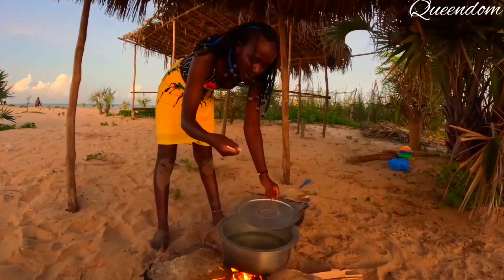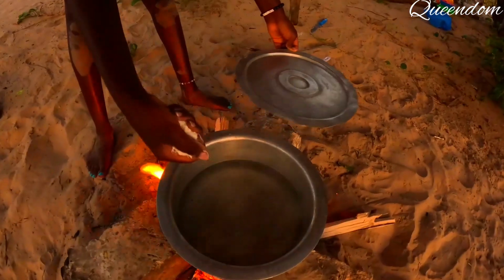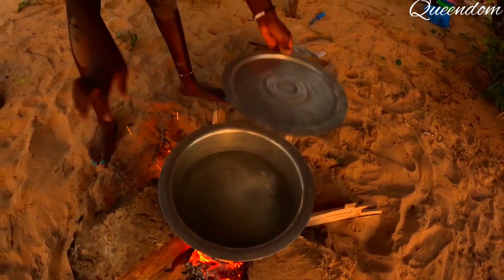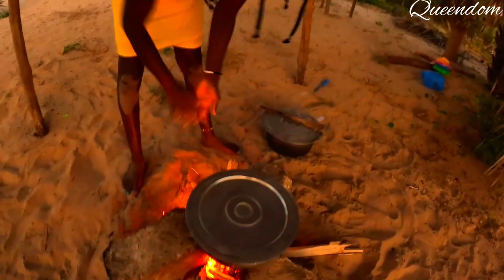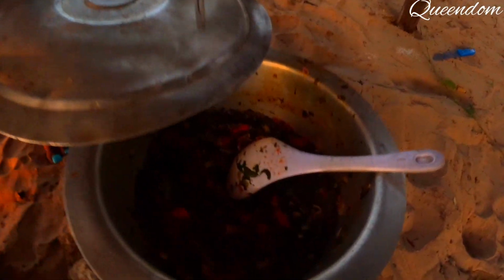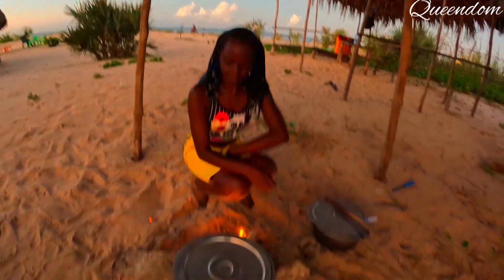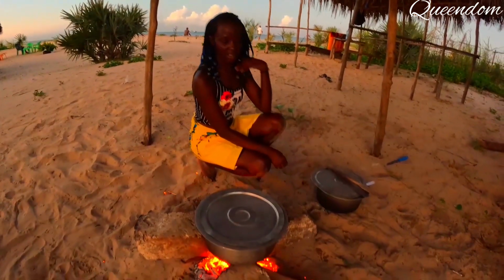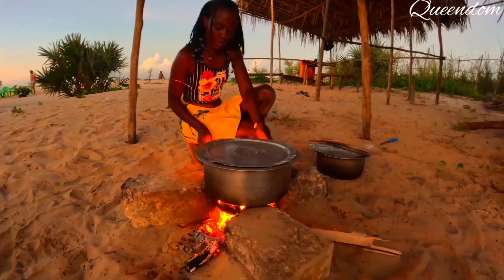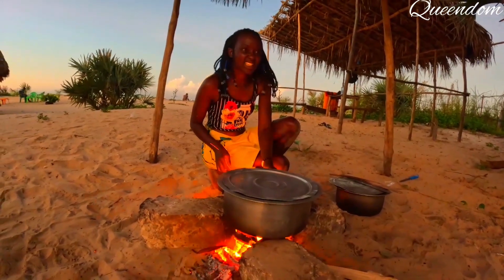So guys, this is the water that I'm boiling for ugali, and I'm sprinkling a little flour so that it can boil faster. Then I cover it, and my greens are already here. My vegetables are here. You can see them right there. It's kind of dark because I think it's 6. Guys, it's 6 in the evening, and now I'm preparing my ugali. We're going to have an early dinner.